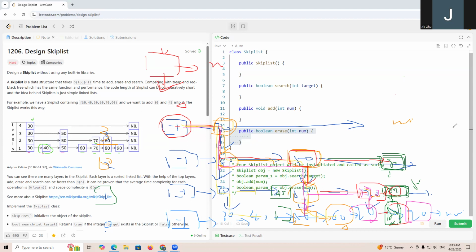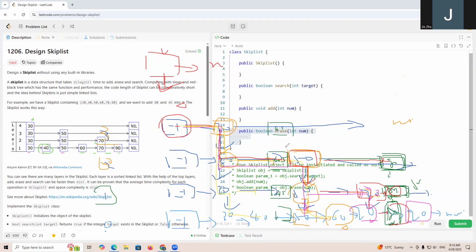But let's look at another case. 45 has a chance to be level 2, and have a chance to be level 3.